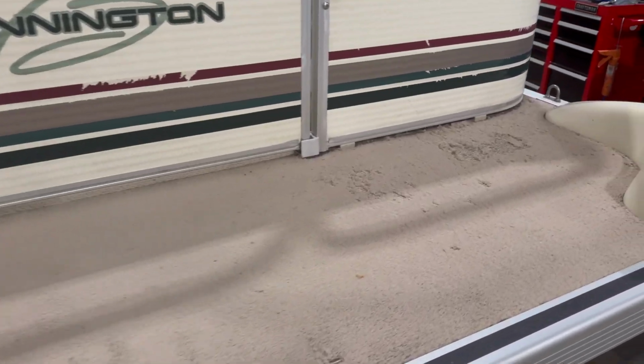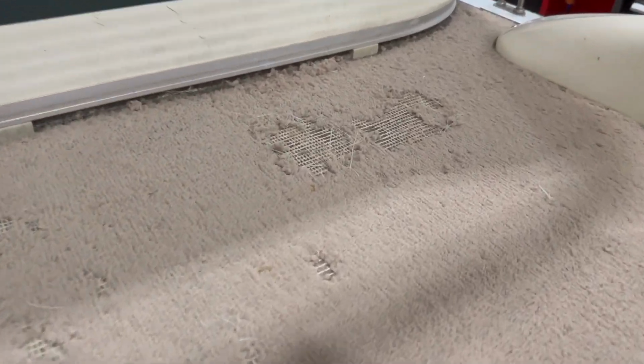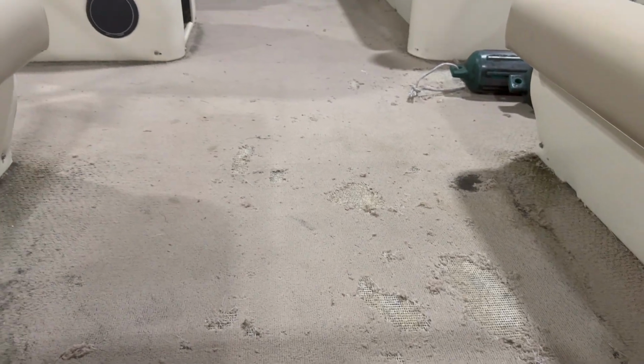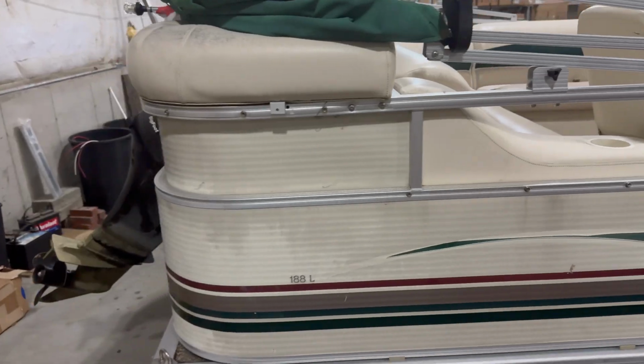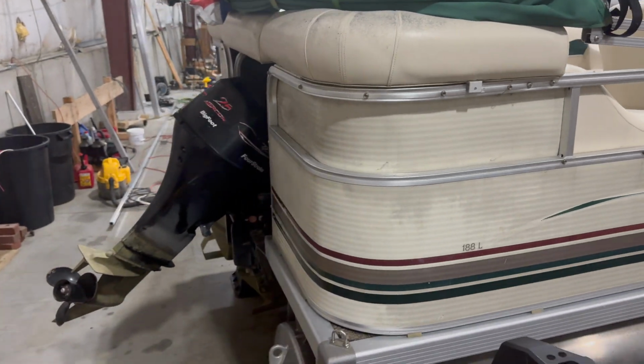Again, we're gonna take it down all the way to the pontoons, to bare aluminum, new plywood, new vinyl flooring. But this video is gonna focus on the actual tear down process and how we get these things apart to be ready to put them back together.